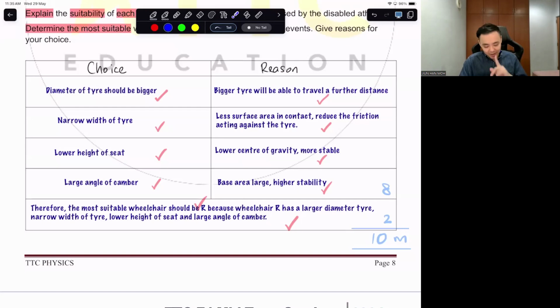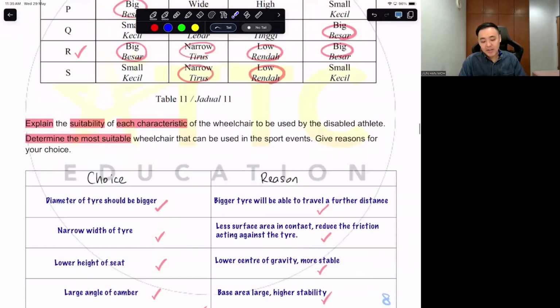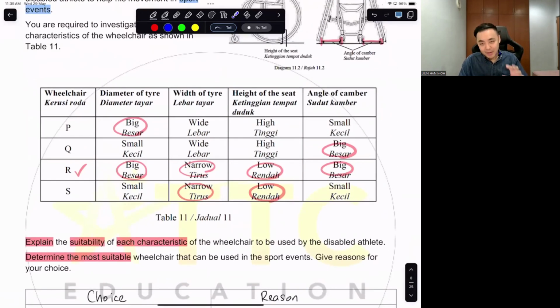Okay, next. I show you now. Section B is like this. Whenever you get table, listen lah. I don't want to repeat myself again, especially when I explain this and 5 seconds later, you ask the questions. All right. Now, section B, then you get a table one. Okay, you get a table one.